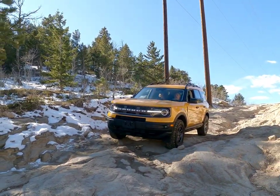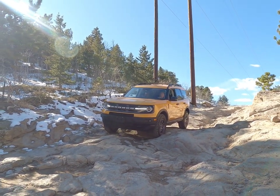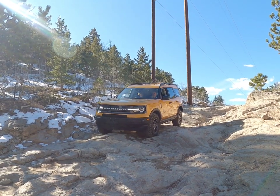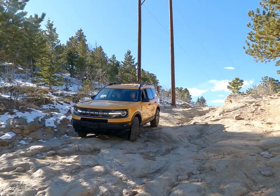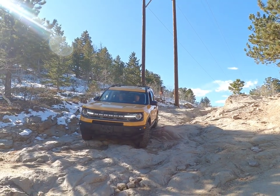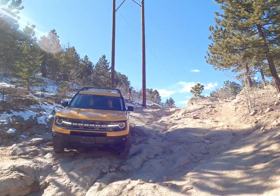Just go straight. Keep going straight. I'll tell you when to cut to the driver. Go straight, you're good. There you go. Cut driver. Driver. Right there. Just go just like that. Little passenger. Go straight. Driver. Hard driver.